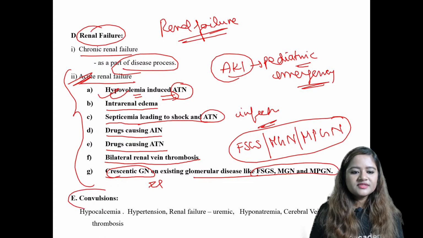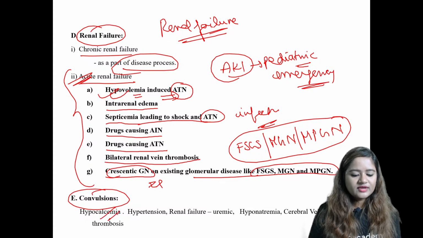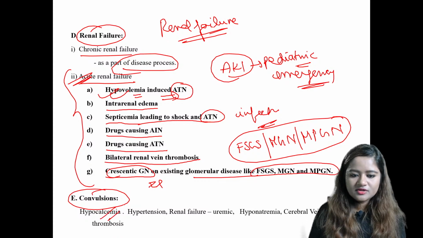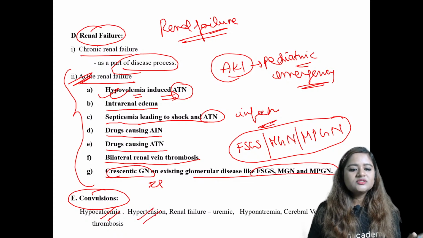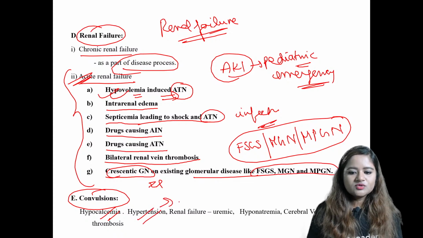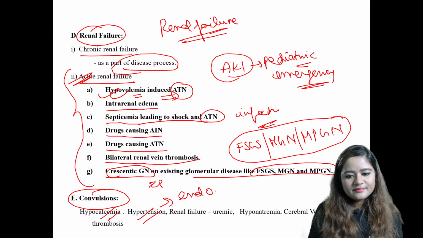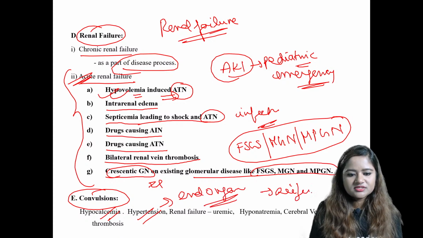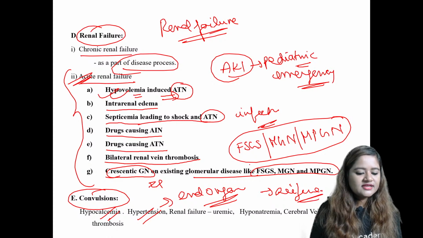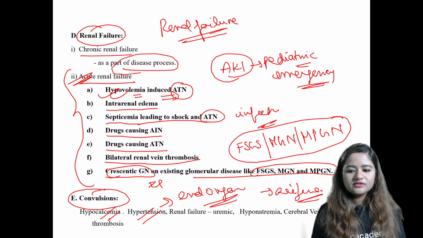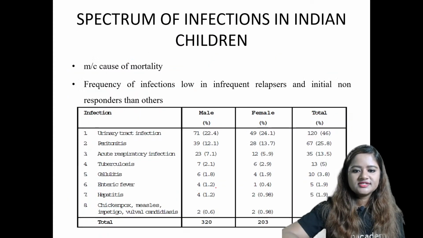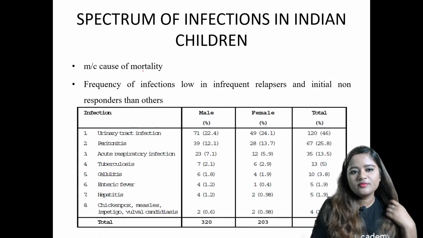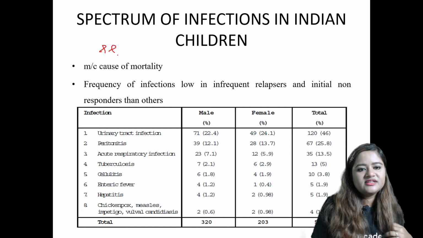Okay. Apart from this, convulsions can occur because of hypocalcemia क्योंकि vitamin D proteins की भी loss हो रही है. In a case who is untreated, there can be hypertension. So end organ damage that occurs in cases of hypertension can lead to seizures in the patients. Okay. And apart from this, अगर CNS complication हो गया जैसे cerebral vein thrombosis, it can also lead to seizures in the patient. So this is the slide that I'm talking about. Please memorize it very, very nicely.